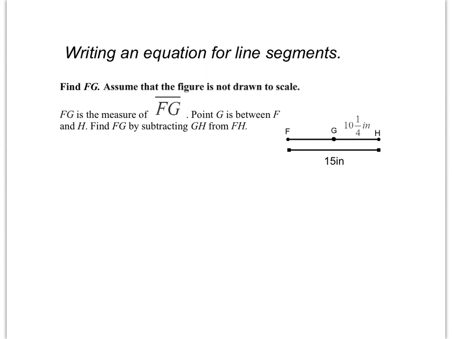Okay, folks, easy peasy. Here's our last one. First three people to email me the answer to the distance of FG, the measure of FG, will get a bonus point in quarter one. FG is the measure of FG, right? So we're saying here FG without the symbol is the measure of segment FG. Point G, very important, is between F and H. They're on the same line. They are collinear. First three people to send me the measure of FG, you get a bonus point.